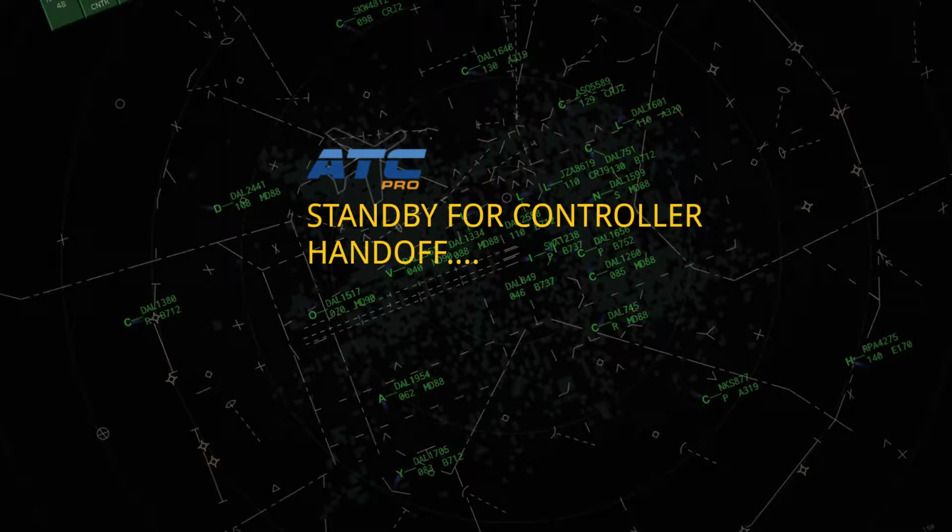Southwest 1015, say speed. 160, Southwest 1015. Southwest 1015, join the localizer runway 34 left. Join the localizer for runway 34 left, Southwest 1015.